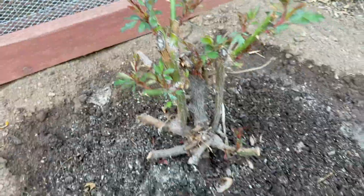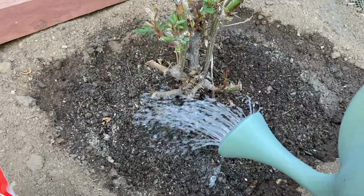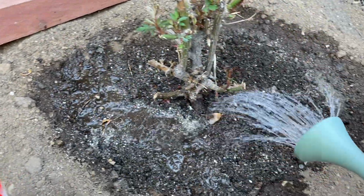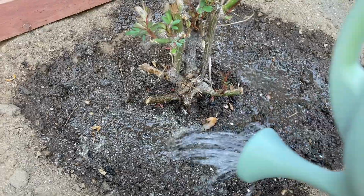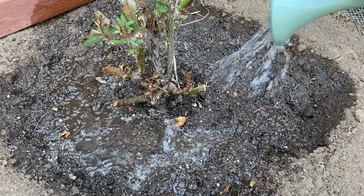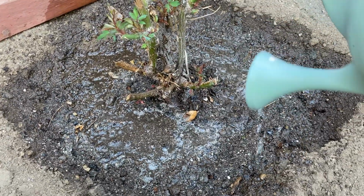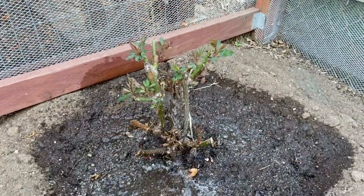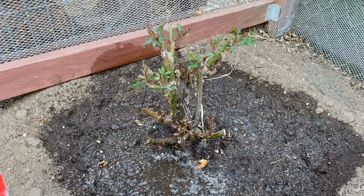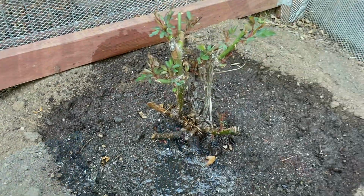And now, my friends, all we have to do is water it. Now we're going to put a nice dose of water to water in our fertilizer. I can hear it drinking it up. Yes. I'm going to look forward to some beautiful blooms and some gorgeous, very sturdy and strong stems here.